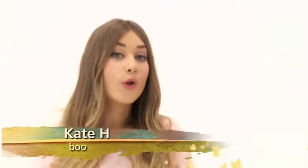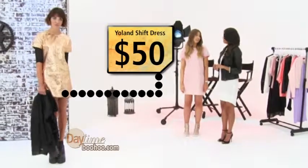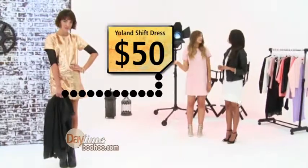So metallics were all the rage on the catwalk this spring, either with holographic finishes, sleek sporty separates, or simple cami dresses. So obviously a lot to choose from, and today you brought us some complementary looks from Boohoo.com's Style Fix. I did, and first up we have the gorgeous Bianca, rocking this amazing t-shirt dress, and it's priced at $50, which I think is amazing. Yeah, it is, I love it. It's a great piece for either dress up or dress down.